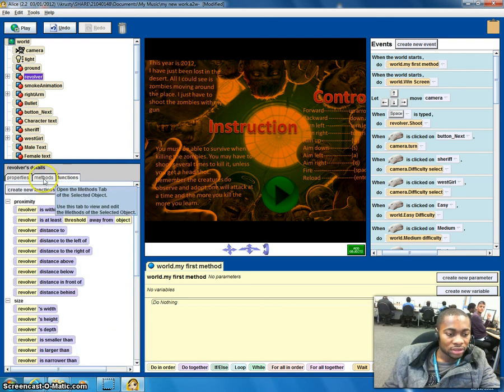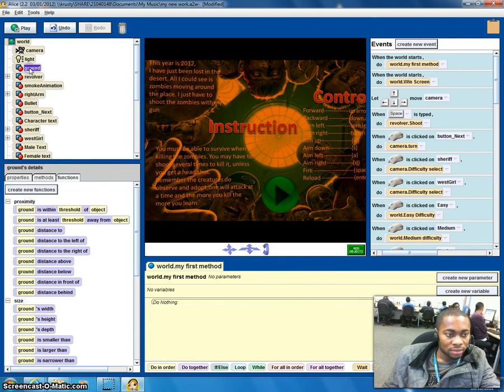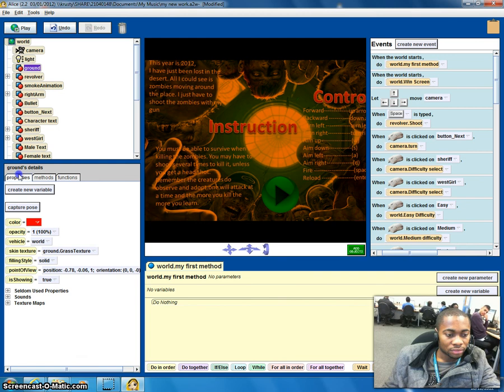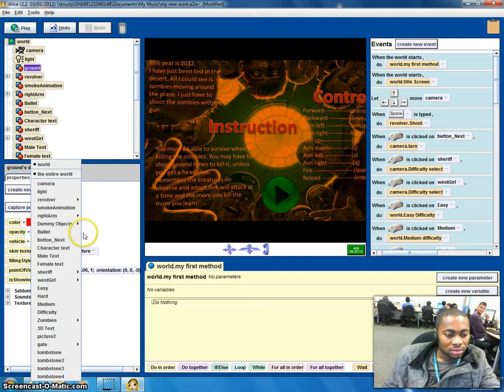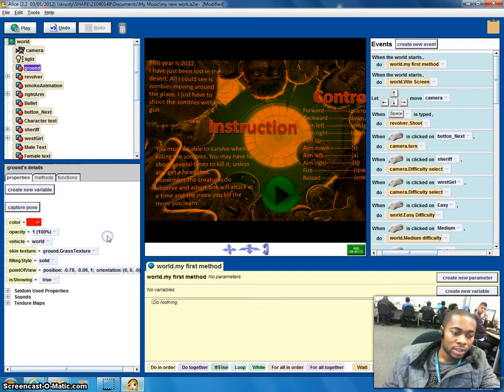These are the functions. This is the distance at which you want the actual revolver to be, and this is the ground. You can change the color of the ground. You can vehicle the ground to the world.